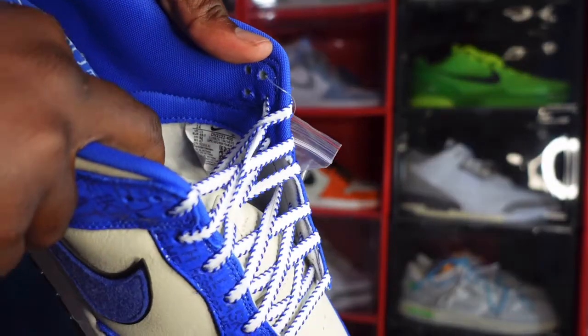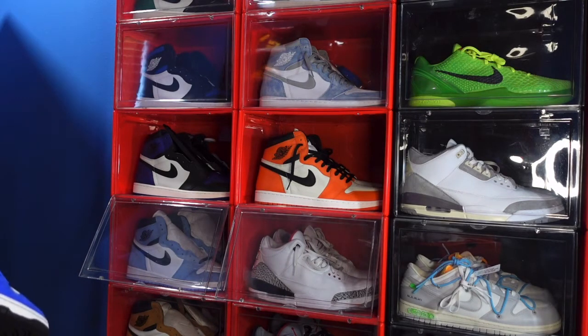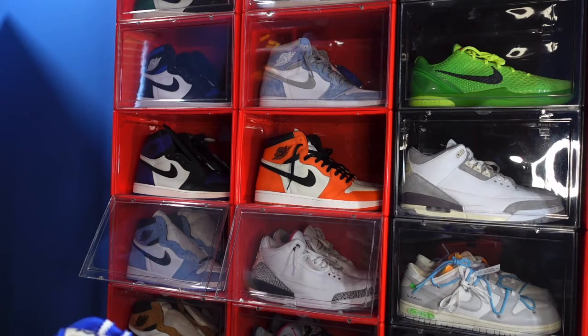Happy to add these to the collection. When Nike did the tribute Griffey Black Hides I was unable to get a pair, but glad I was able to get these. Shoutout to the Sneaker Guys — thank you again. Let me know your thoughts in the comments section. And as I wrap this up, like I always say: if you can help somebody get a sneaker, help them get that sneaker — because you never know when it'll be your turn to need help. I'm Titanic Feet Jack, signing out.